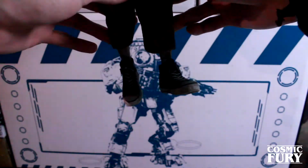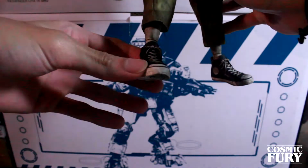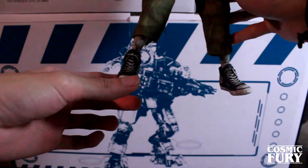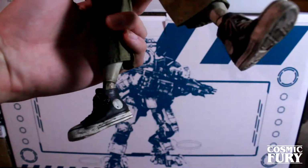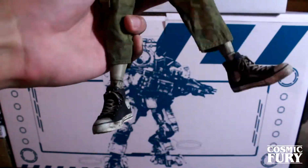The high cut chucks. Man, I love these shoes. Look at it. There's a little bit of oil going on, but I think it's dried up a little right now. Yeah, if I had bought it earlier, maybe a few years back, I think there'd be more oil, but I think it's dried up by now.